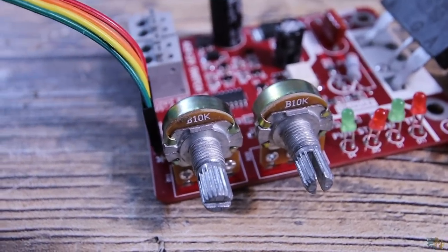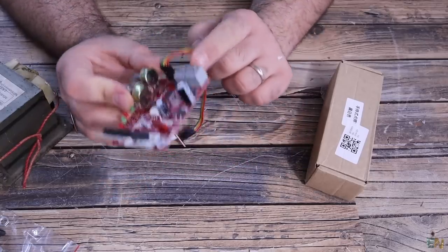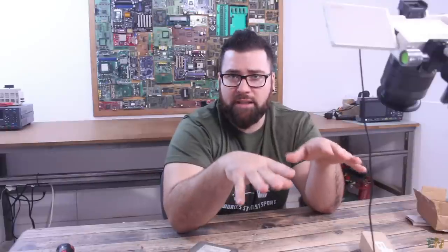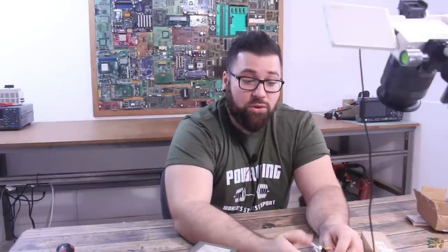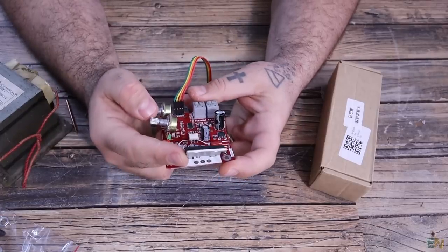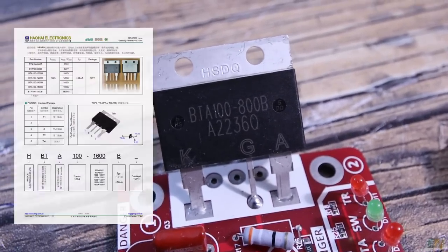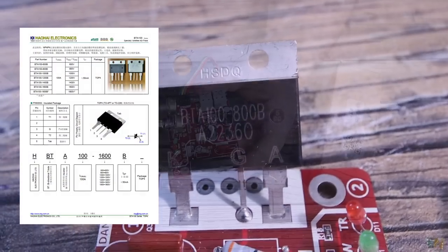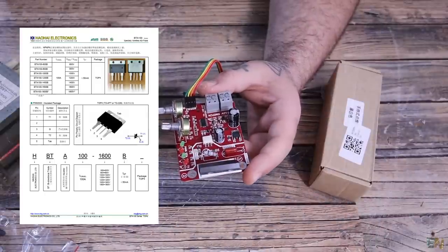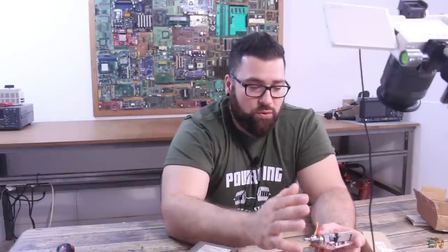Then when you press a pedal, which by the way I don't have yet, you can connect the pedal to these connectors. That pedal will activate the pulses and apply just a very short burst of those pulses. And to control such a huge amount of current and also voltage, we use this triac here, which by the way is the BTA100-800B. If you want to search it online, maybe I'll try when editing this video to place the datasheet of this component and show you how much current and voltage it can withstand.